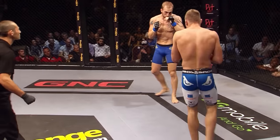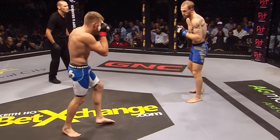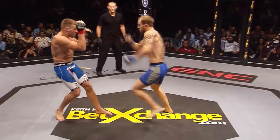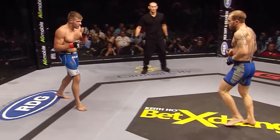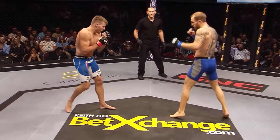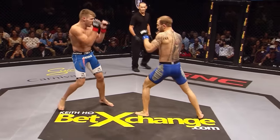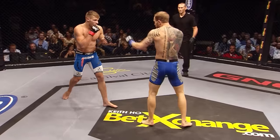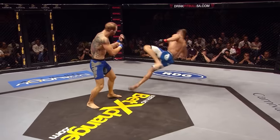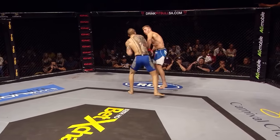How much has that taken out of Du Plessis, though? He was cranking, there's absolutely no doubt. That would have taken a lot out of him. There will be some nerves for both of these guys, but Du Plessis had the title shot already, so he's used to the big lights. Daniel, been around the traps for a long time. He just always looks so comfortable. Flows beautifully from kicks and punches and knees. Also looked so relaxed on his walk up.